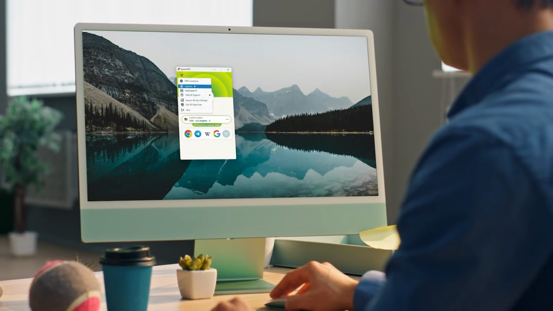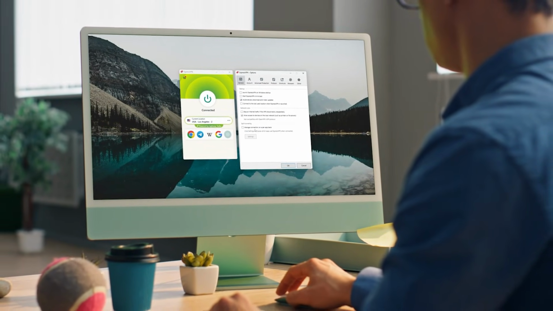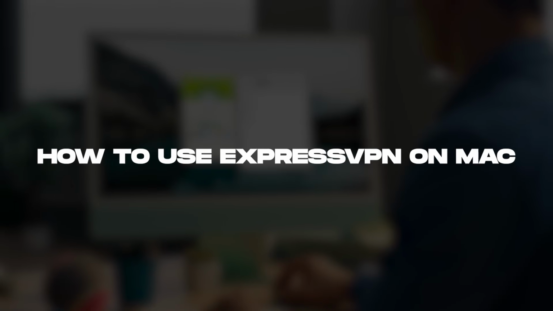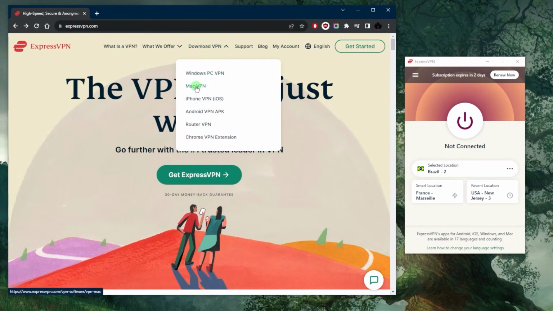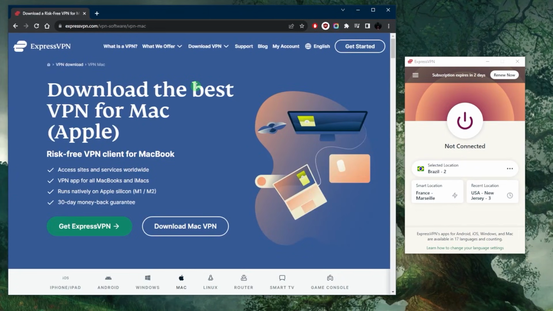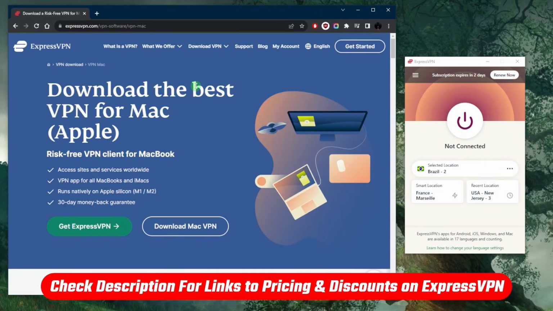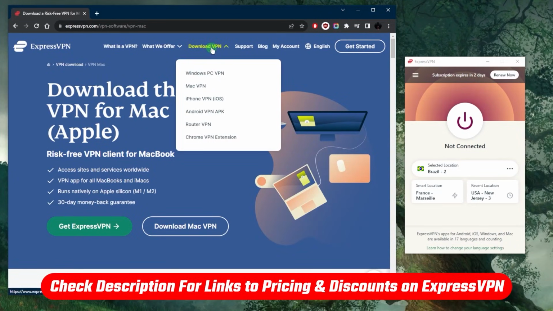Welcome back. So today I wanted to quickly show you guys a little tutorial on how to use ExpressVPN on your Mac. Now I am on PC, but it's really the same thing. Once you've downloaded your ExpressVPN application from the website, or after getting it, I think you still get an email where you can just download it. You can click on the link and download the application, or you can download it from the website.